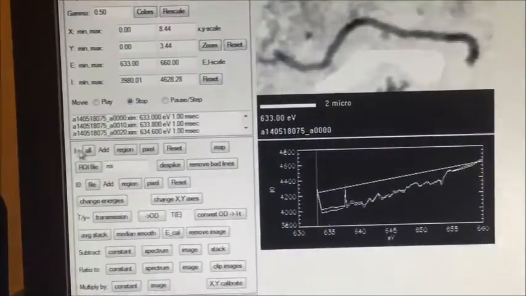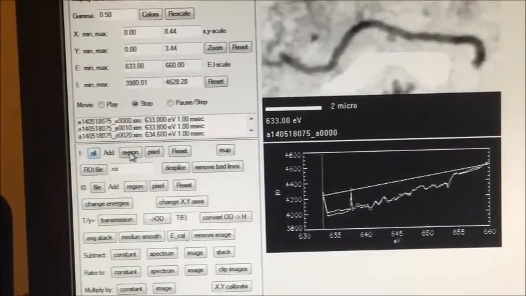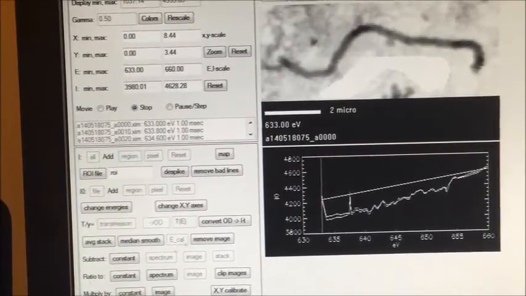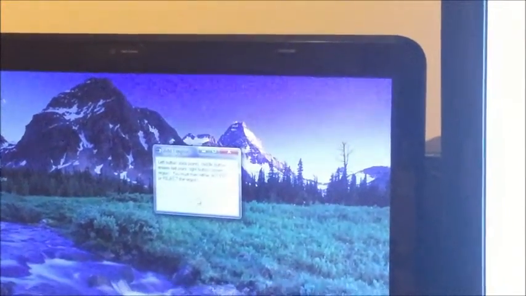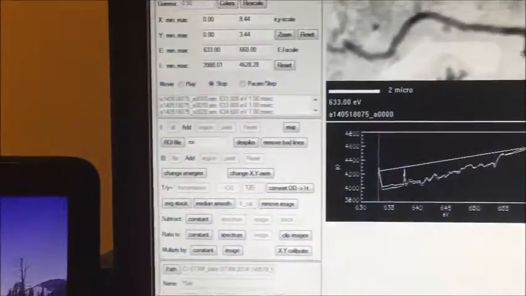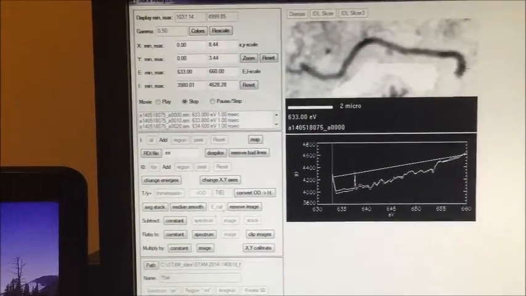So here you can see the I. Again, same thing, click on the region. So this small window will pop up. You can see the deactivated accept region and the reject region.